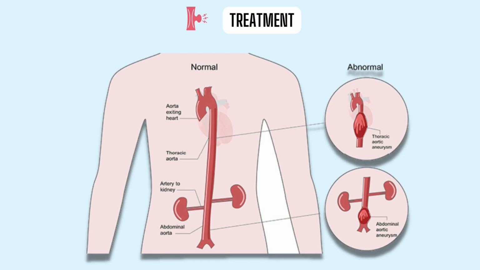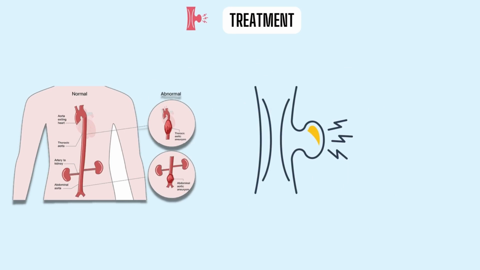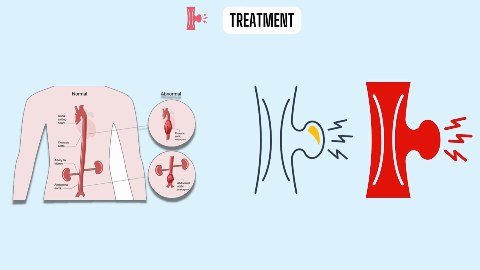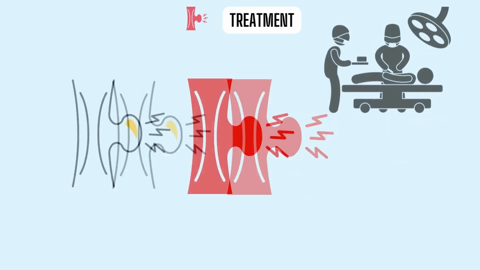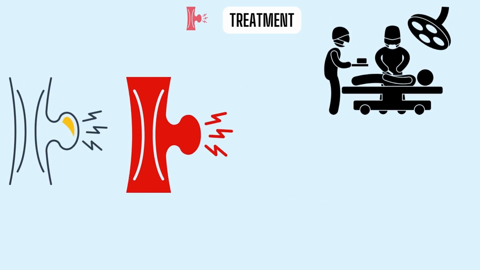Treatment depends on the location and size of your aneurysm. It also depends on the state of your health. If you have a small aneurysm, you may not need any treatment. Your healthcare provider will see you regularly to make sure your aneurysm isn't getting any bigger. If you have a large growing aneurysm and have surgery, a strong graft material will replace the damaged area of your aorta.